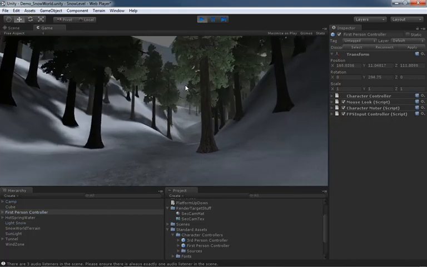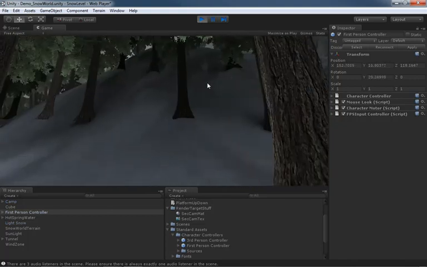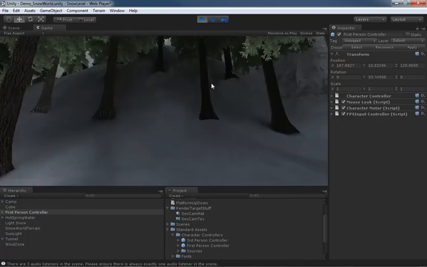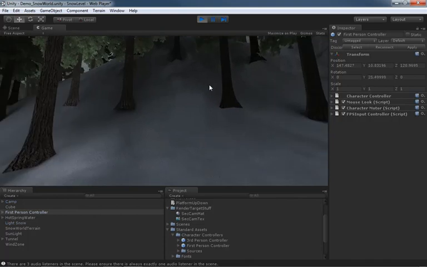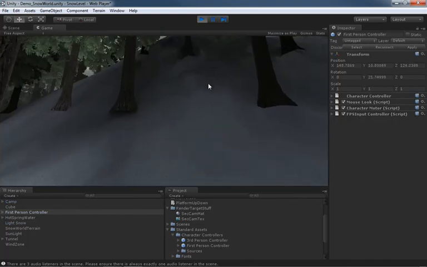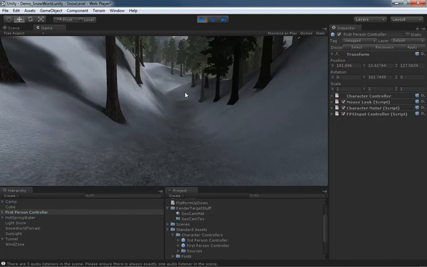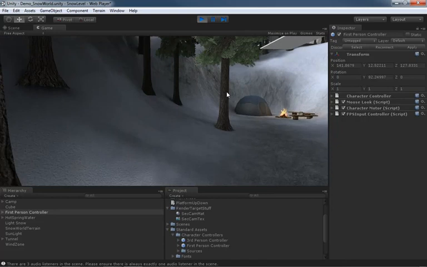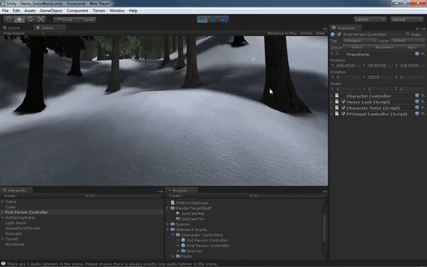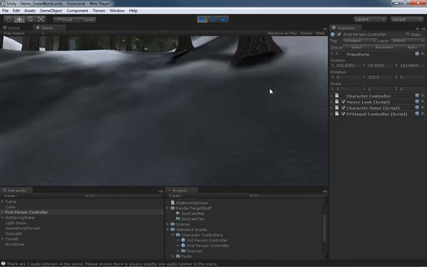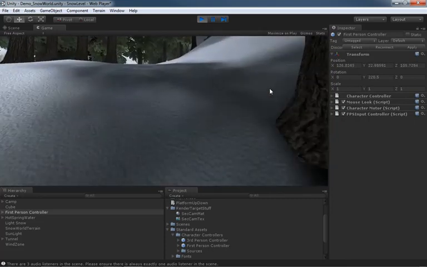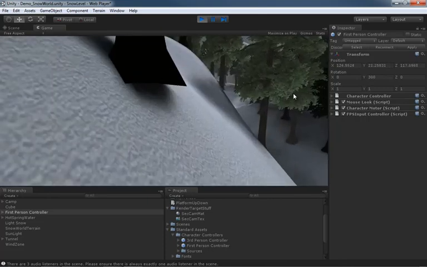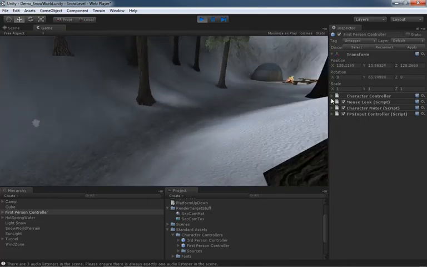Now before we take a look at any of the properties, let's just move around for a moment and familiarize ourselves with the controller. So we have WSAD to move around with. We can look around with the mouse. All stuff that I'm sure you've seen if you've ever played any first-person shooters on a computer. But there are a few restrictions in place. We have a limit over how quickly we can move in all four of our directions. We have the ability to jump, which is also something we can control. As we go up hills, we slow down. We're not going as quickly as we were previously. And if we hit a surface that is too steep, we lose the ability to climb up it. These are all elements that we can control inside the first-person controller.